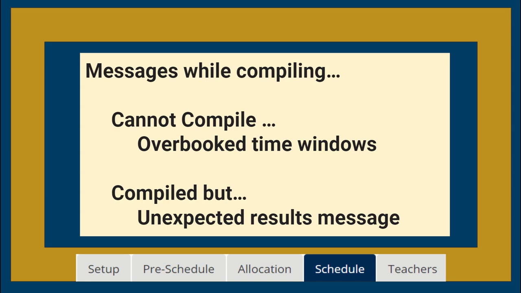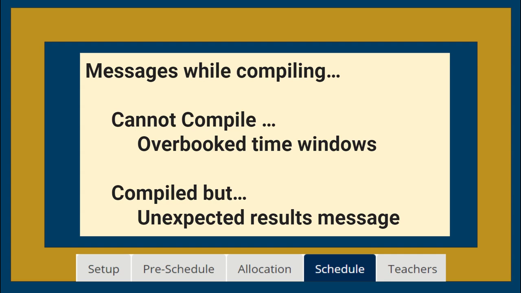You might not even be able to compile because you received an error message. And that message usually is related to overbooking a time window. Read the message. If a window is overbooked, the room and the time window will be identified. Go back and recalculate the total time in that window and decide how to reduce the minutes by moving the performance to another room or extending the time window by a few minutes.